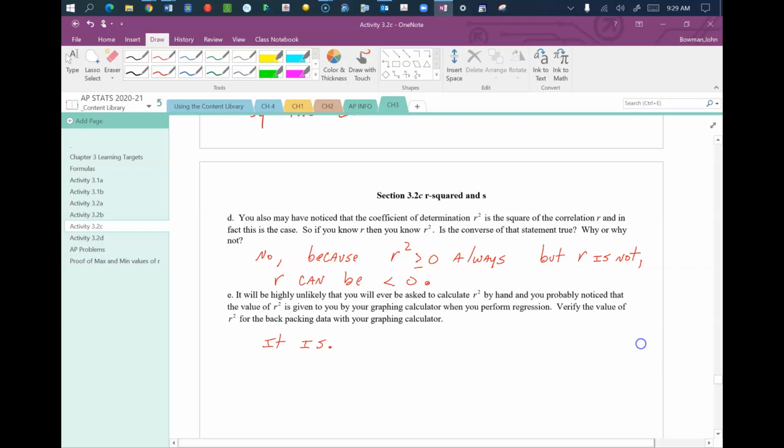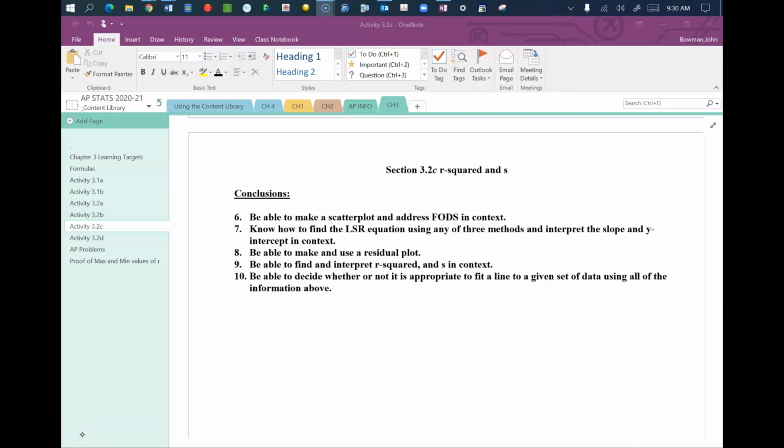And we're going to finish this activity with some important information about what we talked about. Like we've been doing a lot of in this chapter, at the end of the activities, there are some really important conclusions here. And I'm not sure why they're numbered strangely, so pay no attention to that. But take some time, read these conclusions, and if there is anything here that you have questions about, make sure you ask your teacher.